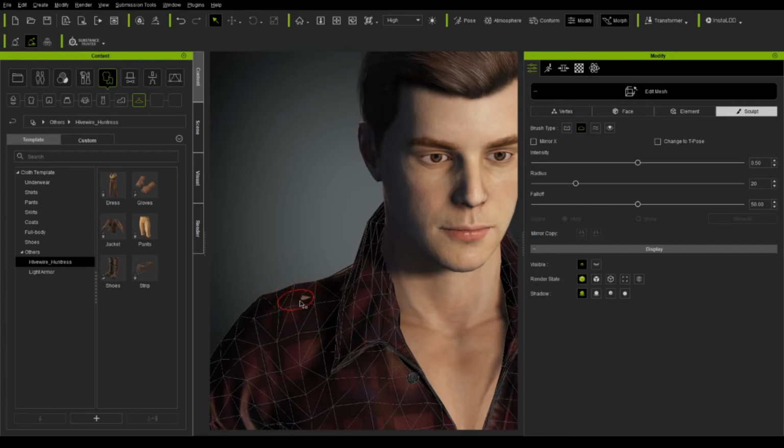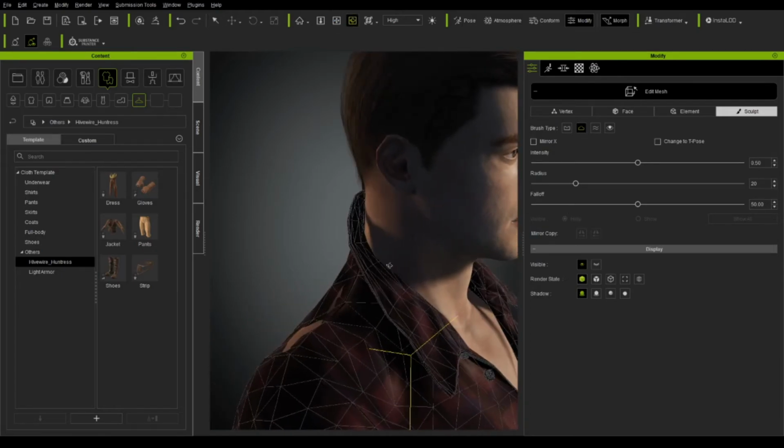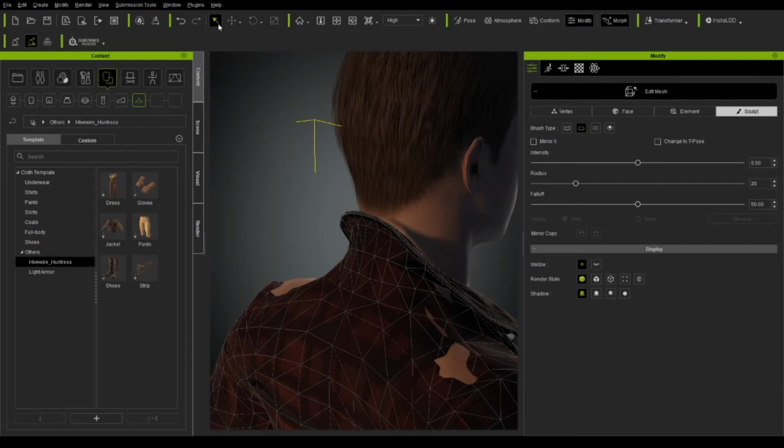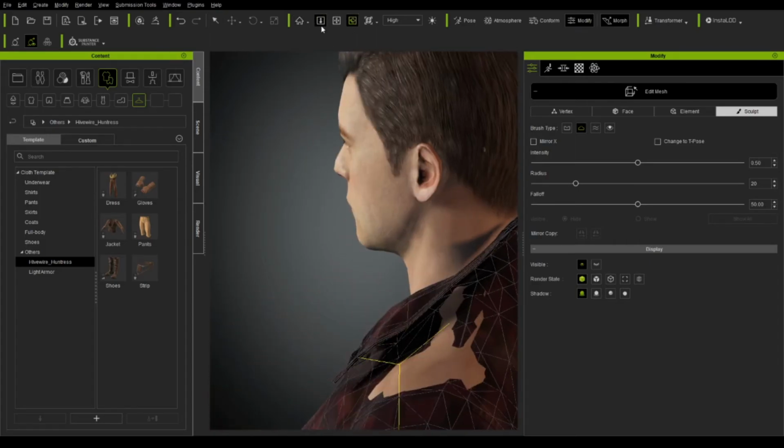So the way I did that was literally just to click on the actual mesh of the t-shirt, go to the attribute section, click edit mesh. It should already be set to sculpt, and it should be set to pull. I've just pulled that t-shirt upwards. Essentially, you can spin around, click back on your pointer, and just keep going until all the parts of your skin are hidden away. And that should reflect now when we pull it out of Character Creator and into Unreal.